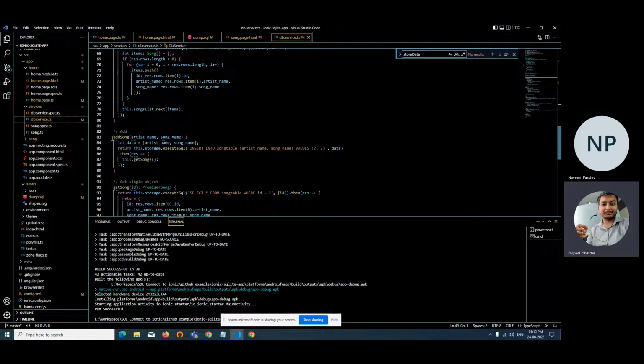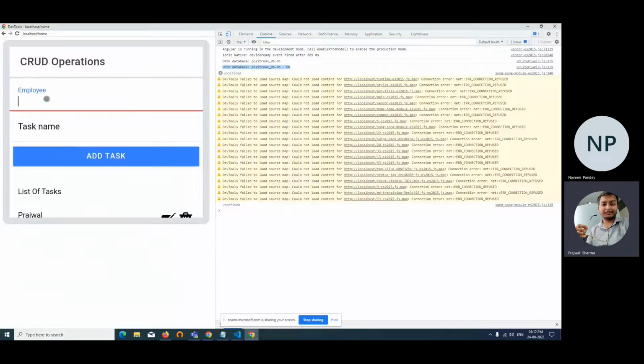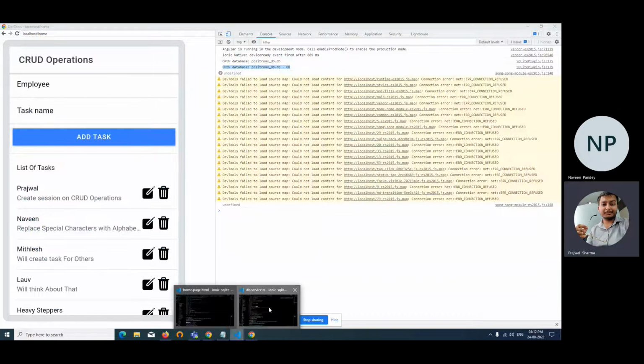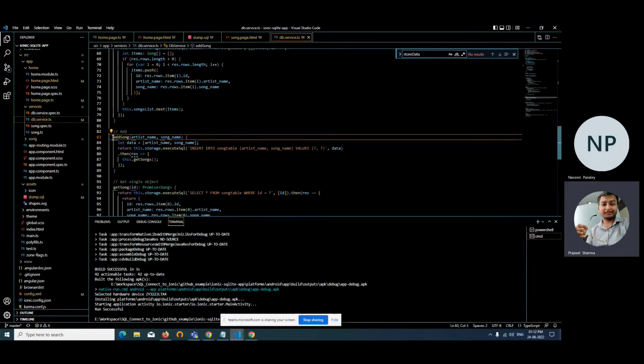For that we have created one function named addSong, which takes two parameters: one for artist name and one for song name. Here, as you can see, I have two input fields, one for employee and one for task name. Whatever I write there as the task name, then on add task we call the function named addSong.